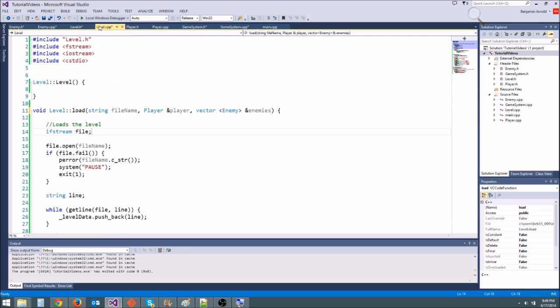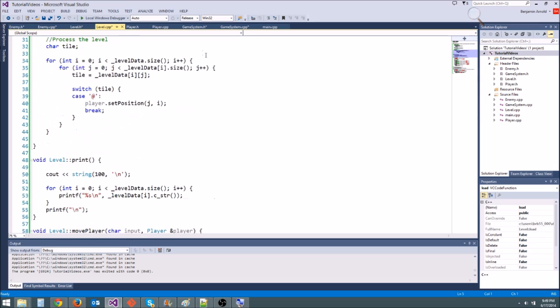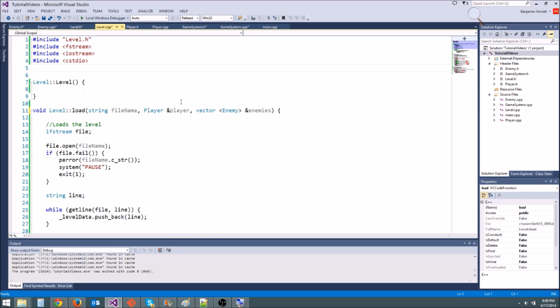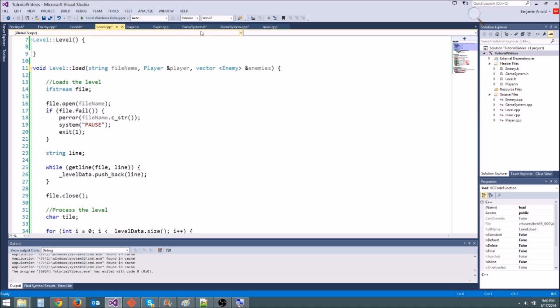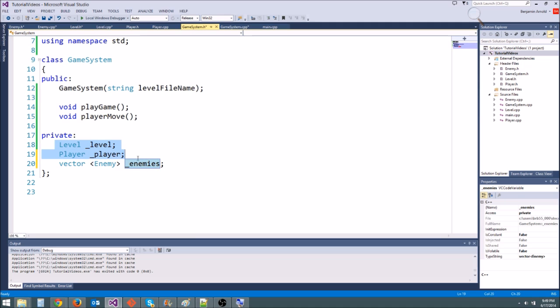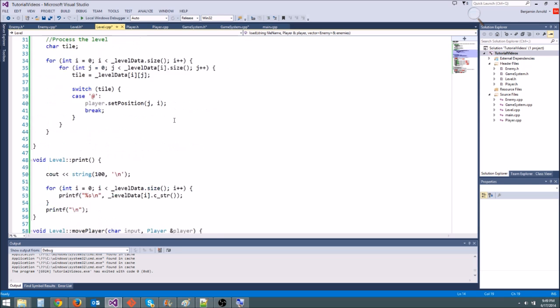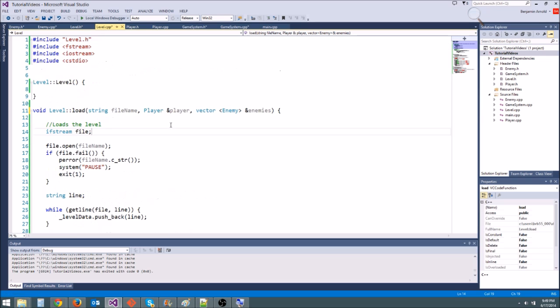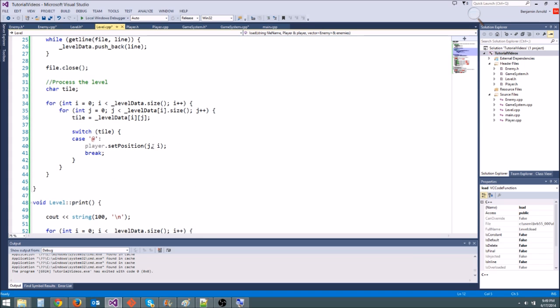Wonderful. And level will now populate the enemies vector. Now, if we wanted to, honestly, we could have probably stored these in the level, but I kind of like doing it this way. It separates the data from the level, and the level just becomes a class that processes the data, but you can, of course, do it however you want. We could argue all day about the best way to do this. So, all right, we got it passing in. Now we need to process these things.